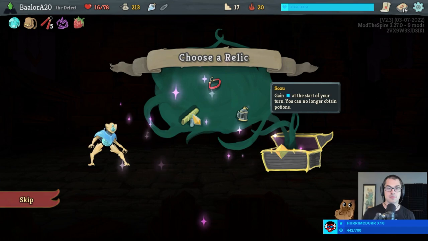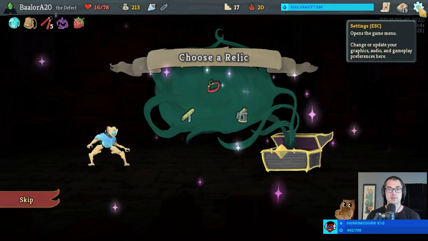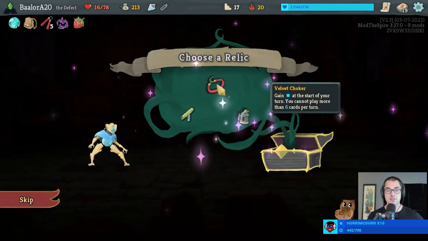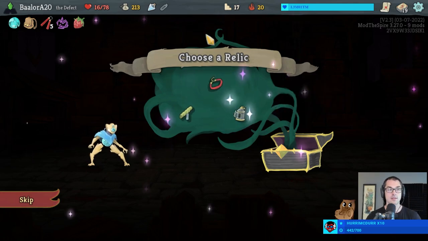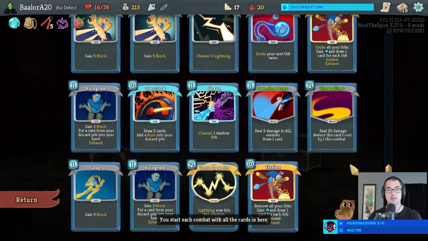Our options. Sozu gives me energy every turn, prevents me from gaining any more potions, which can be a little bit awkward. We have one potion slot filled. It's not bad. Velvet Joker gives me energy every turn, prevents me from playing more than six cards per turn. That's also pretty limiting, especially if we're looking to cycle this streamline repeatedly.